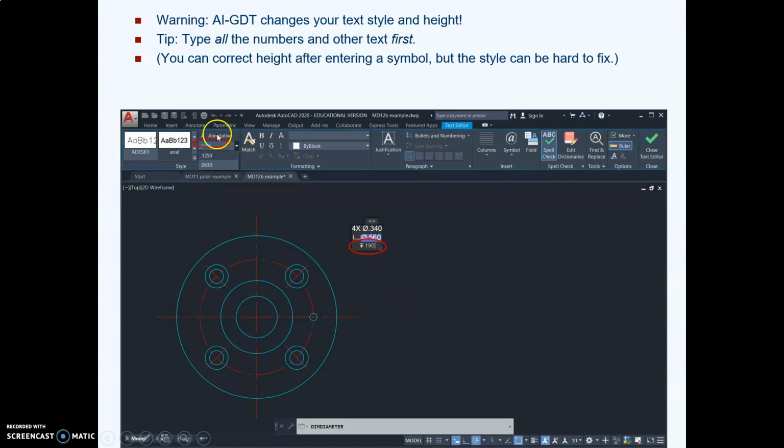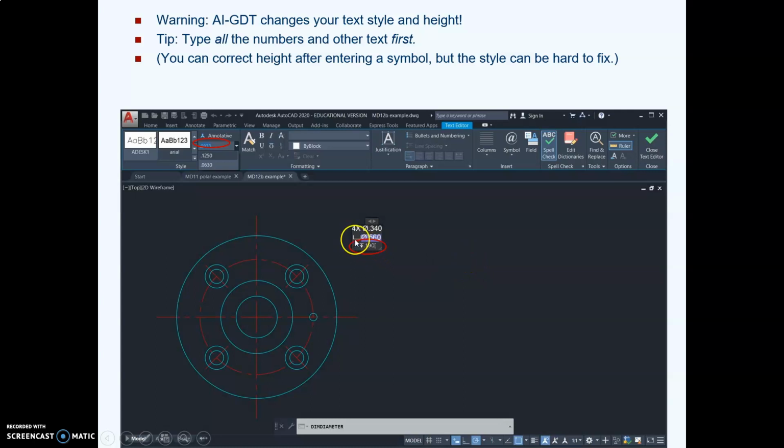It changes the text height. Don't ask me why it does that, it just does. Our text is supposed to be 0.125 high. It has changed the height to 0.093. So it's supposed to be 1/8 of an inch high, and it's changed it to 3/32. Oh, thanks a lot. Not only that, but notice it's no longer in the Arial font.